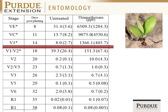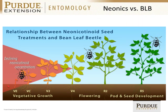Graphically, we put this together to try to show you that the levels of neonics are very high initially. And again, as we see the bean leaf beetle mid-season and then late season, which is our charge today, there is nothing left.